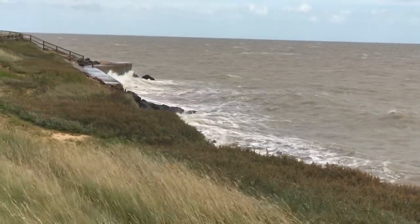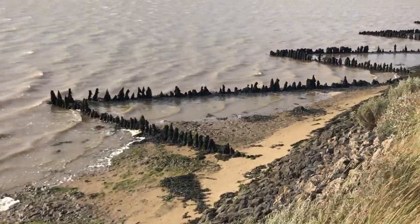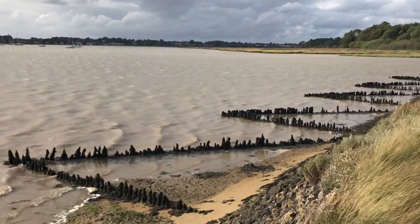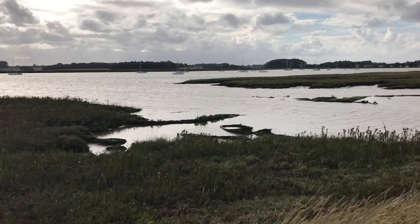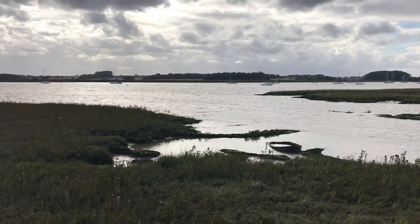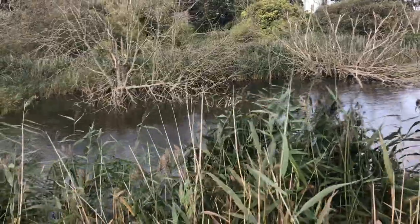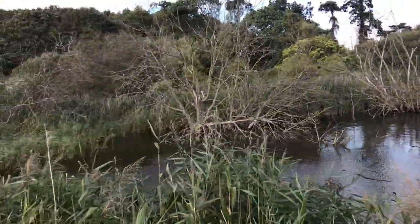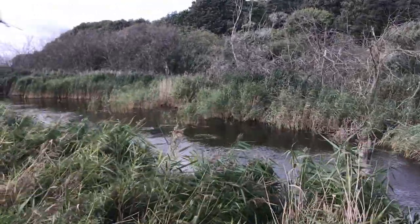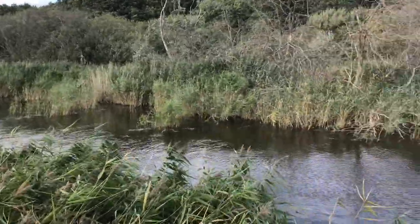Let's leave the drama and bluster of the North Sea now and take a trip across to the River Deben, specifically to Ramsholt. It's a fossil hunting hotspot. Although time, light and weather was against us, we couldn't pass through the area without checking the foreshore at a particular spot said to be rich in fossils. Incidentally, Bordsey is also a fossil hunting haven — you can even find megalodon teeth there. But the tide was high and the fossil spot was inaccessible, so let's move on to our next location.